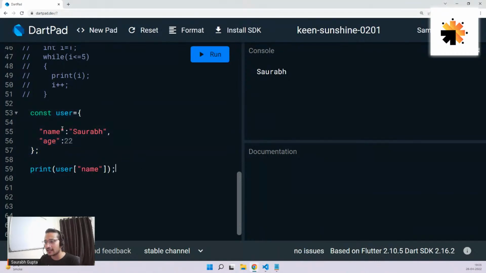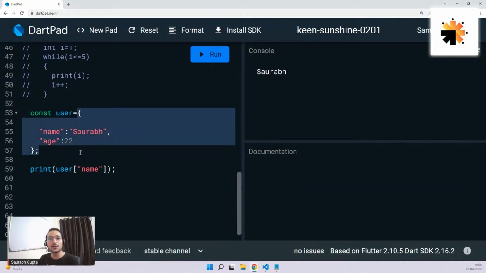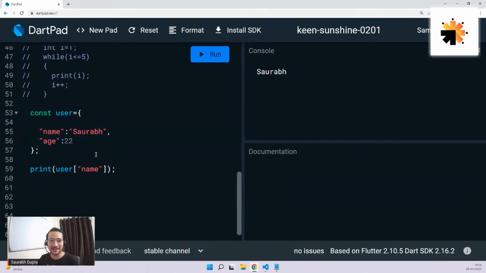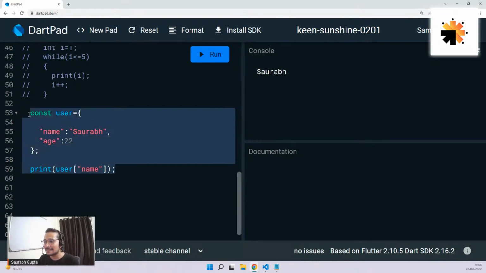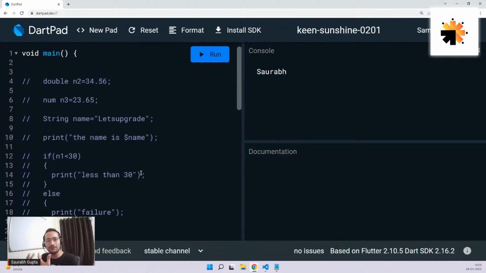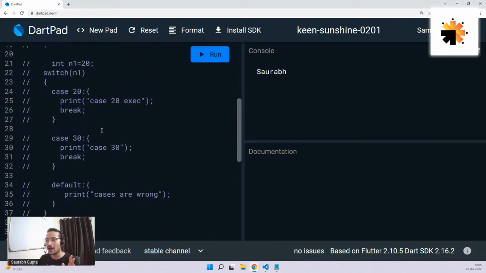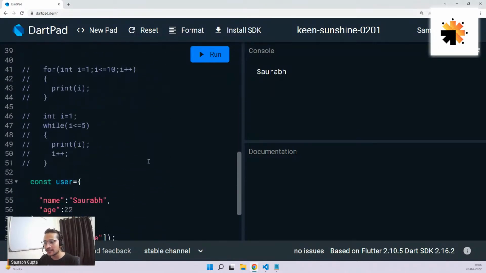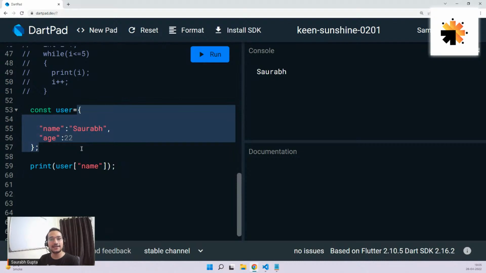Okay, so we are also going to create a lot of data like this, guys. So be prepared to use map or object if you're from JS. Okay, so guys, that's how the Dart basics work. So now you know the basics. Now we are not going to go very deep in Dart. This much is enough for us to start. How to create variables, how to write conditions, how to write switch case, how to write basic loops, and also how to create a map. This much is actually enough for us to start with Dart. And in future, while creating the application, we will learn much more about this. Everyone, is the base logic cleared?